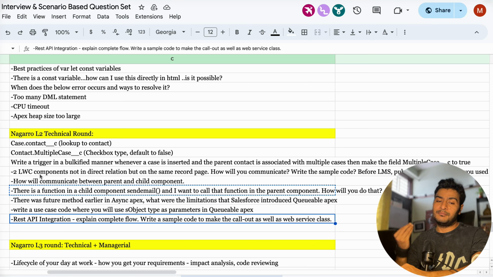See, in today's era, you are not expected to mug up all the code. We have support from ChatGPT and different bots available. All we need to focus on is problem solving. And even if you're not able to write something, it's not like you will get rejected because of that. If you're able to present your idea, the solutioning or problem solving in a proper manner, even if the syntax is not 100% correct, that will be okay. So go to an interview with that expectation.